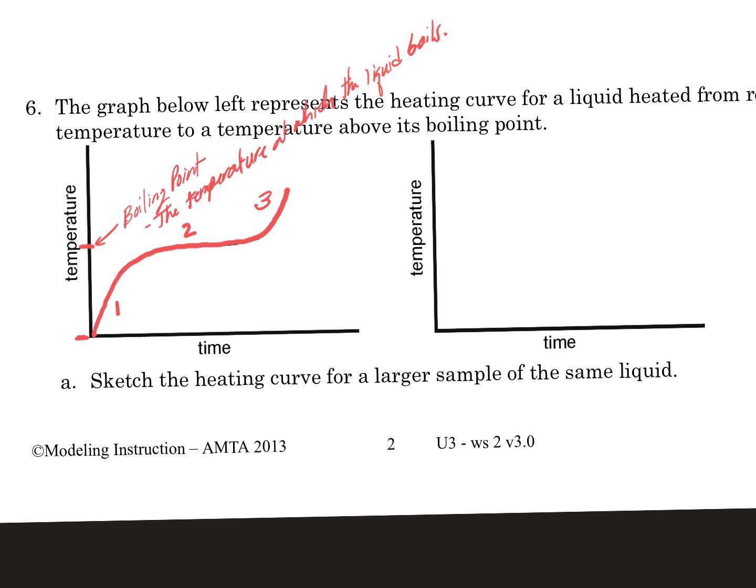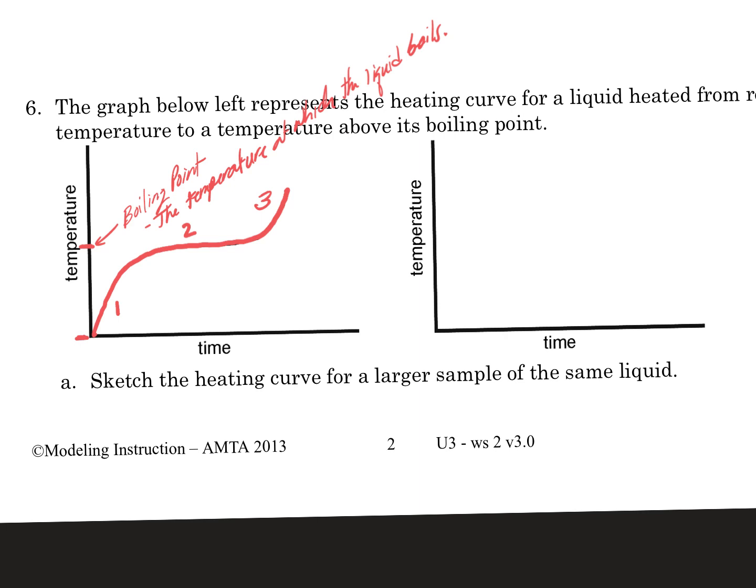So right there, this point right here, this temperature, is the temperature at which this liquid boils. It's going to boil at this temperature. And notice that this temperature is the same all the way across. After we've boiled all the liquid away, the liquid is now all gas, and now the gas is going to increase in temperature. And really, that gas could increase in temperature for a long, long time. All this time, we've been adding energy with time.